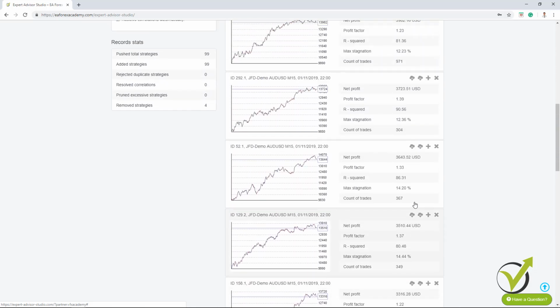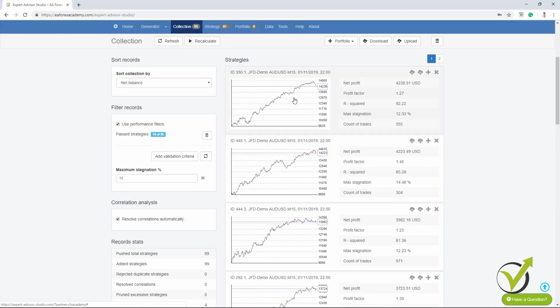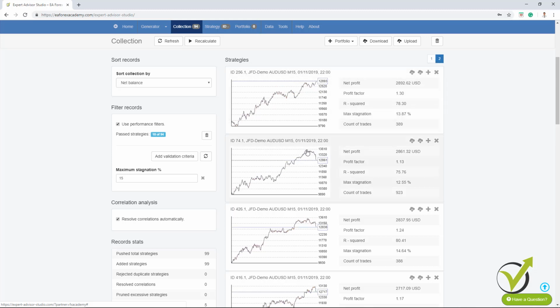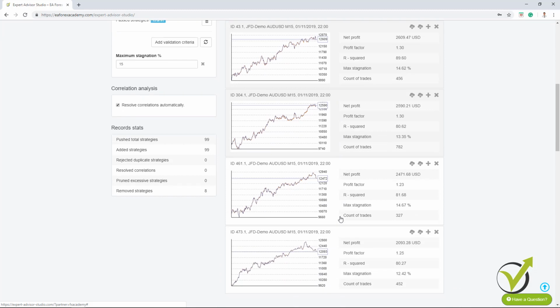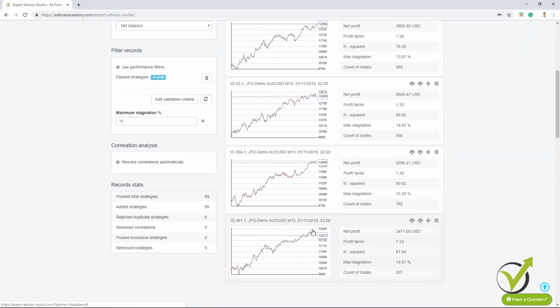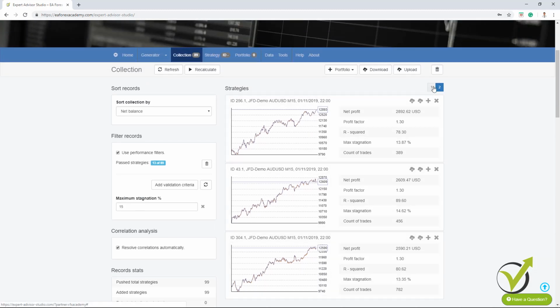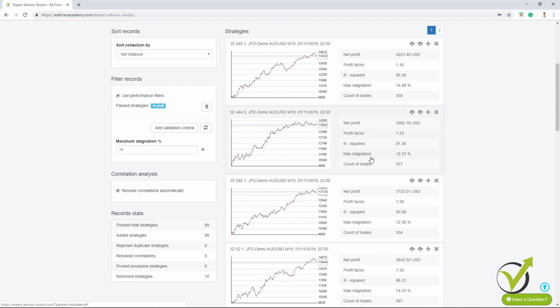And let's have a look at some of the others. I will go to the second page. The first strategy is losing as well recently, I will remove it. You can see this strategy is losing recently, I will remove it as well, this one as well, this one, and then I am having this one, the last one, and the others. This one I think I will remove as well, and here is just fine. Let's go back to the first page.